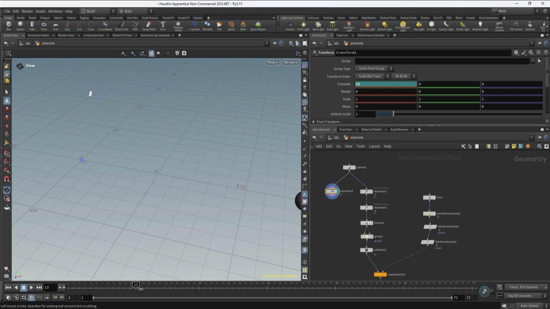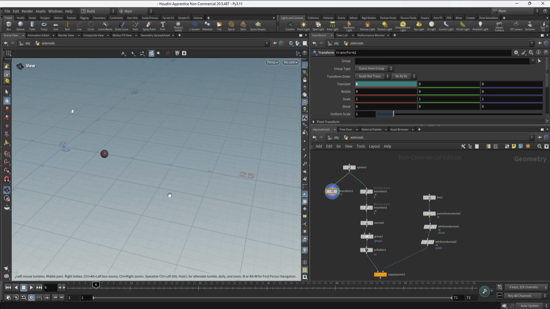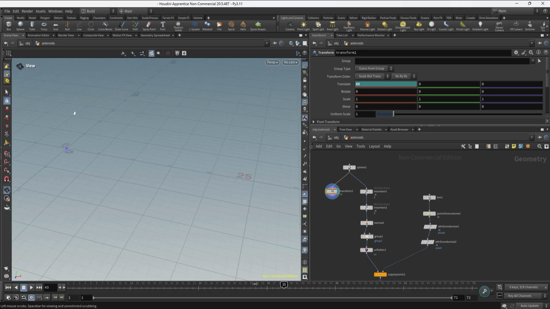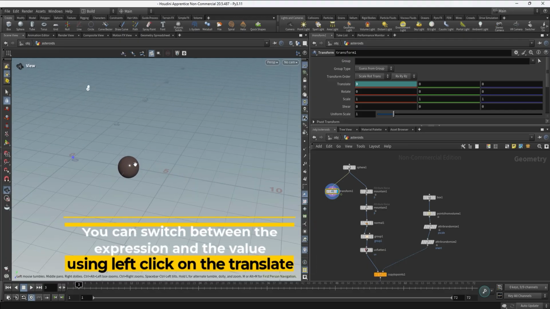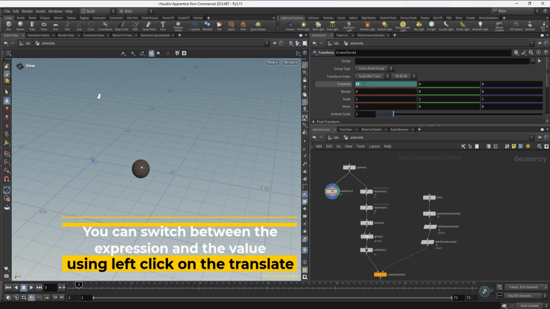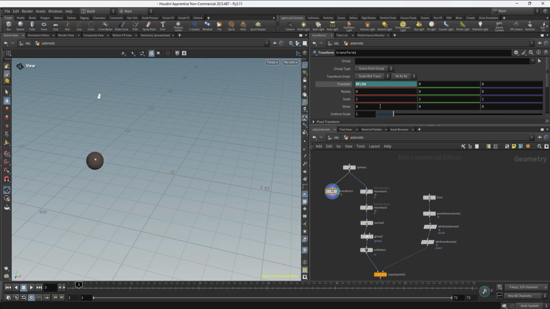So if we keep going, it's gonna be out of the viewport, so we can go back here and see the whole animation. So let's say this is going too fast, so I don't want this to travel that much to the right. So we can go back into this closer range and then start using math on the expression. So we can divide this by, let's say, 24, and now the ball is gonna be moving to the right, but it's gonna be moving way slower than before.